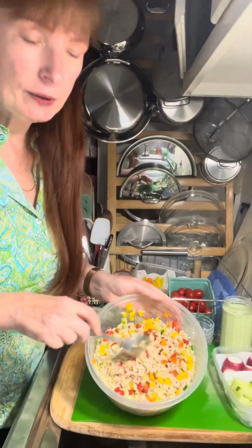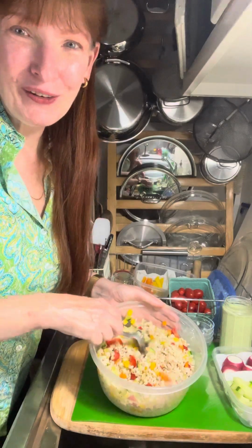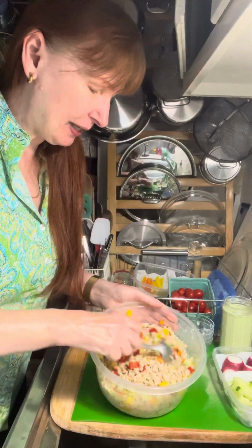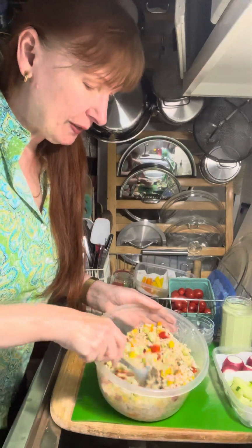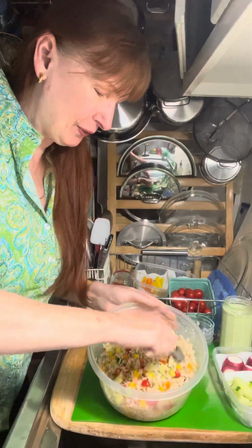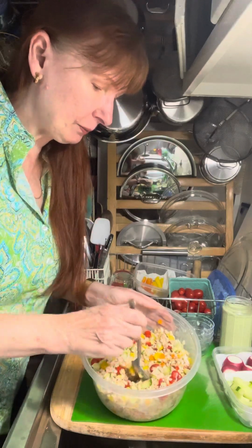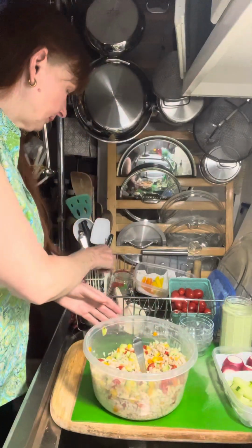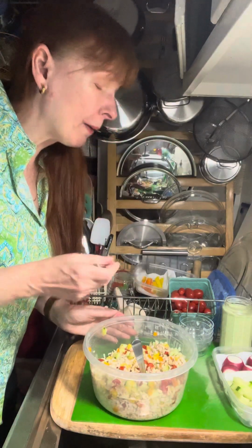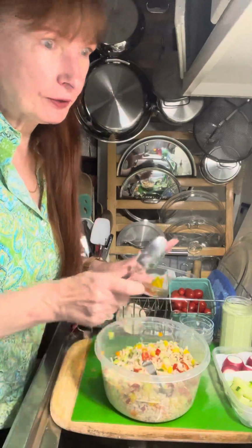That's already looking, I guess the word I'm looking for is confetti. You know those confetti sprinkles that people put on cupcakes and cakes. So you want this to look like there's just a lot of different colors in here. Okay, that's looking good so far. And let me just check the seasoning. Okay, that's good. Even just like that, it tastes good.